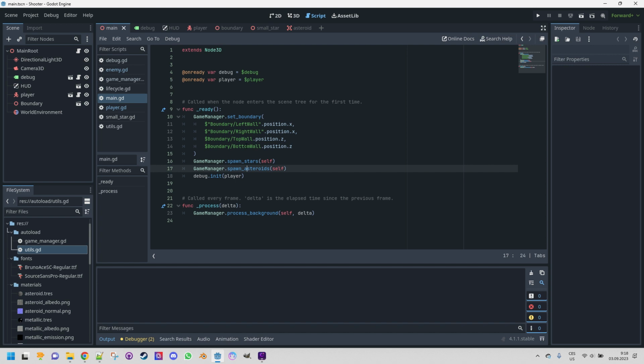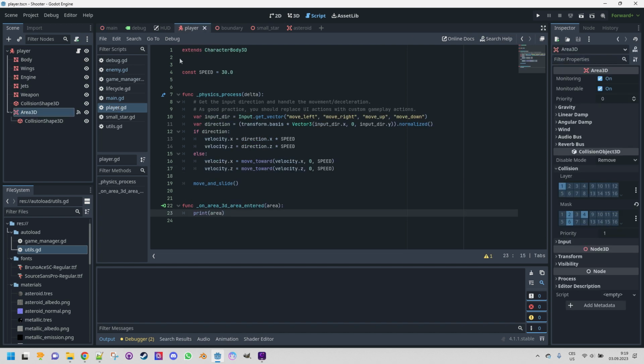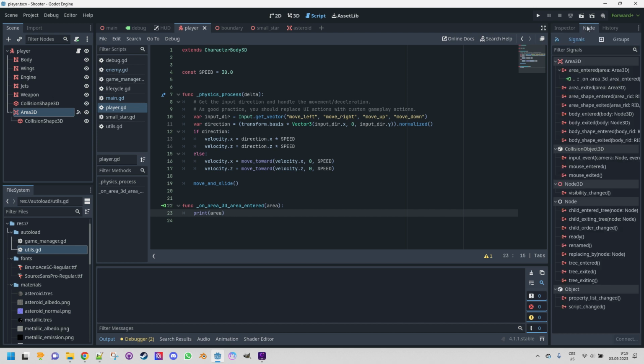Signals are an important feature used for inter-object communication and event handling. Signals allow objects to send messages or emit signals, which other objects can listen to and respond accordingly. In our code, we already are utilizing signals. For example, I think we have here the signal, area entered.